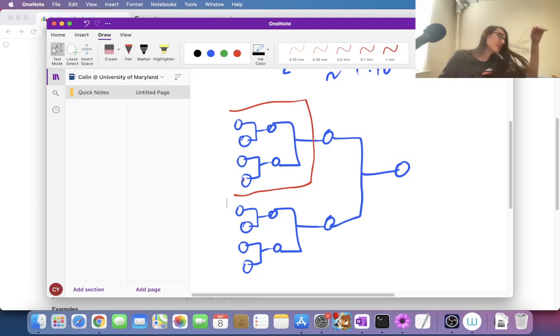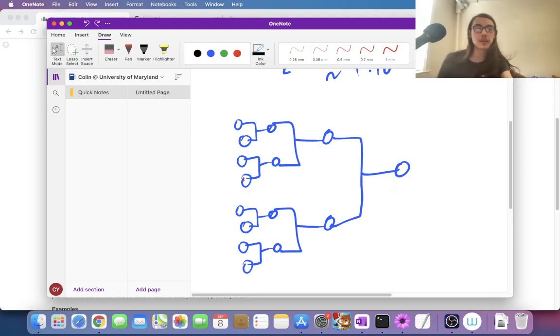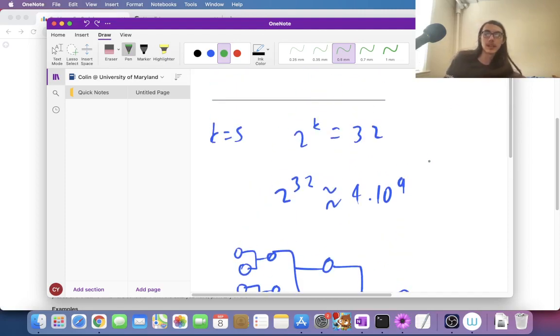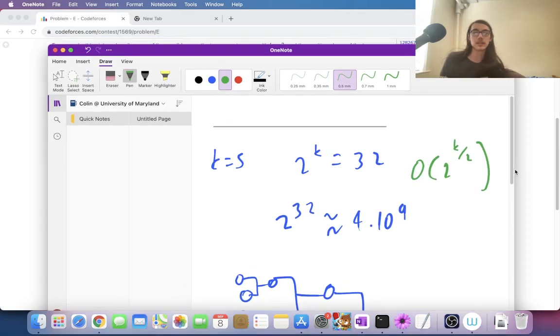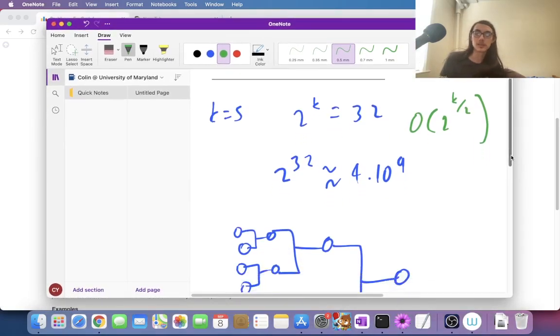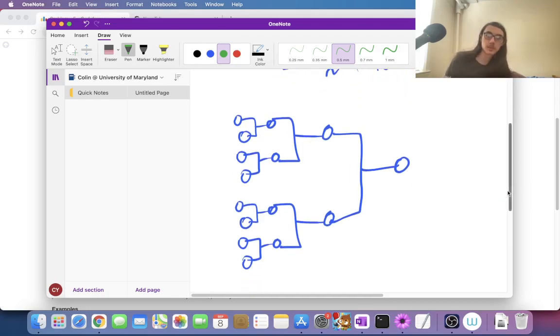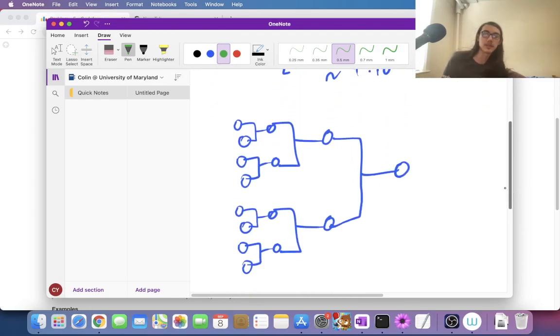So what if we try to exploit that? A common technique, when the input is pretty small but too large to do some 2 to the n exponential thing, is to split it in half. An O of 2 to the k over 2 algorithm would work. And in fact it does, because that's my solution. But how do we do it in O of 2 to the k over 2, with some extra factors, like O of k or something?